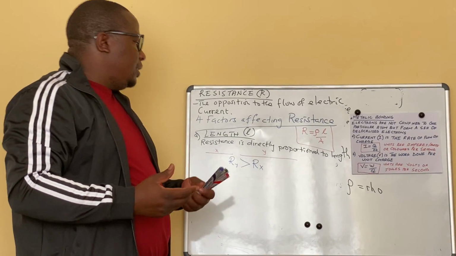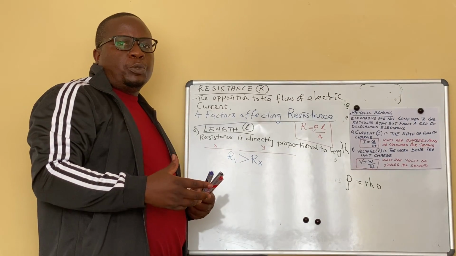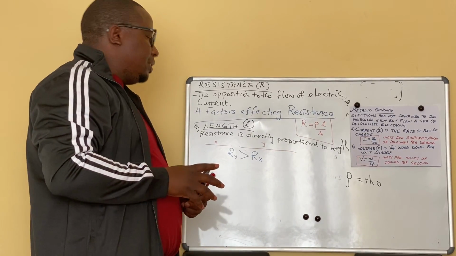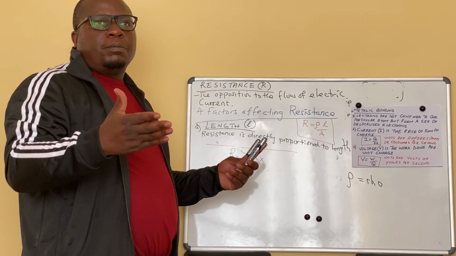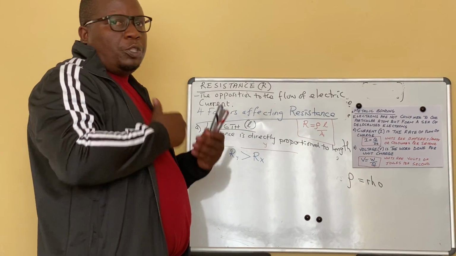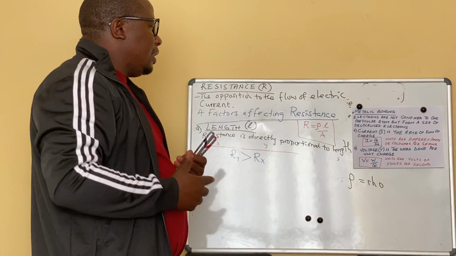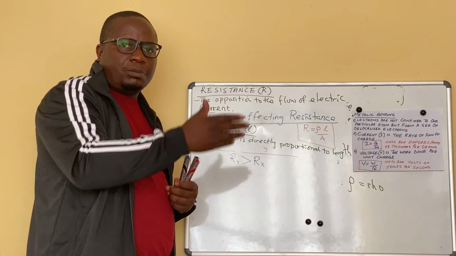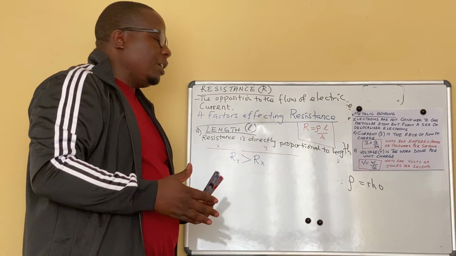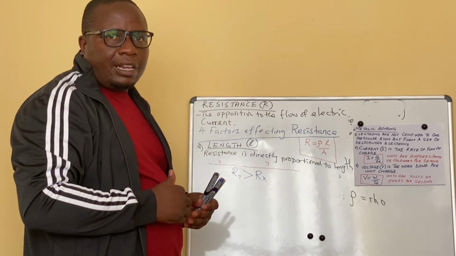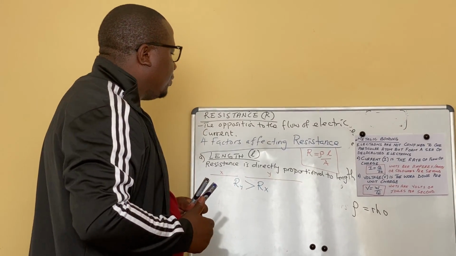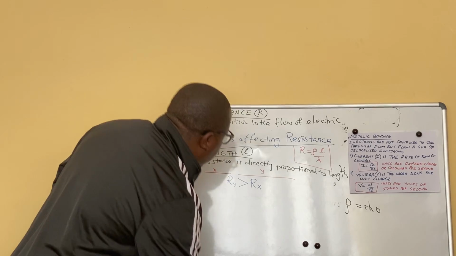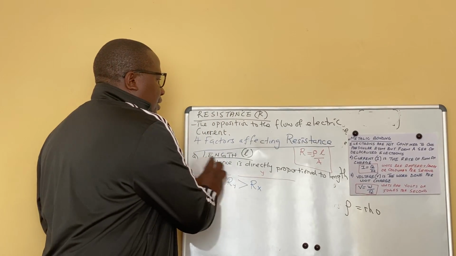Which means if you are transmitting electricity, the correct language we use when we talk about electricity is transmitting. We don't transport electricity, we transmit it. So when you are transmitting electricity, let us say from Johannesburg to Cape Town, you are going to use long lines, and those long lines are going to cause an increase in the resistance. We are going to compensate for that as we transmit electricity. When we go to the topic of electricity, we are going to talk about how they compensate for that high resistance, which comes out as a result of the very long conductors that they use. So that is one factor which affects resistance. We understand how length affects the resistance.